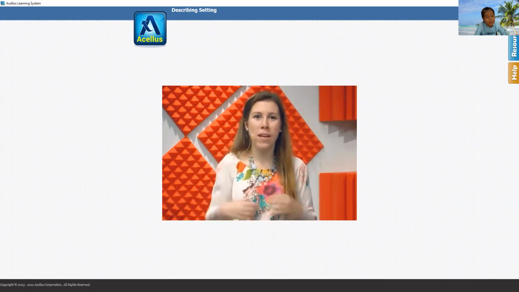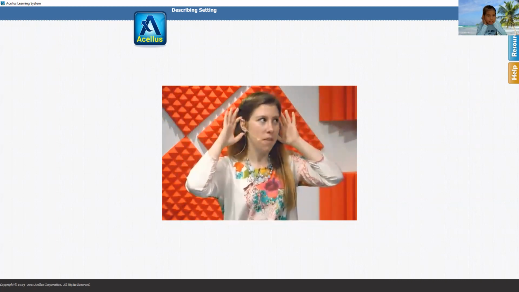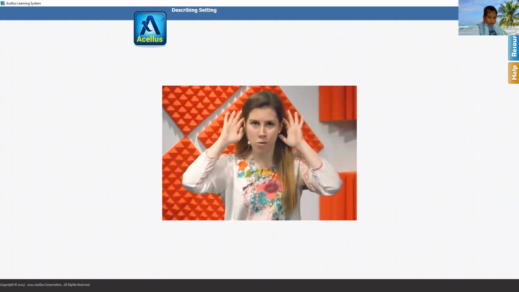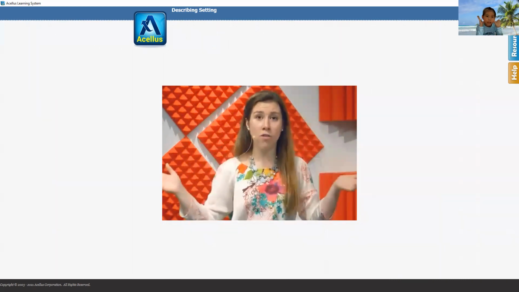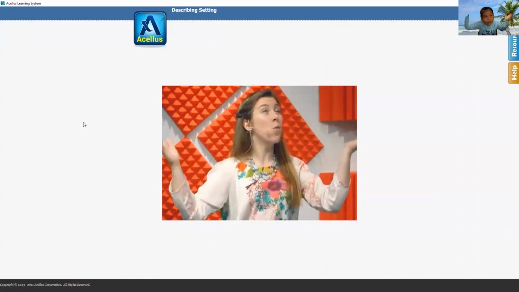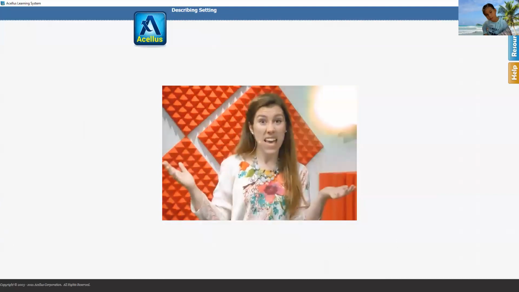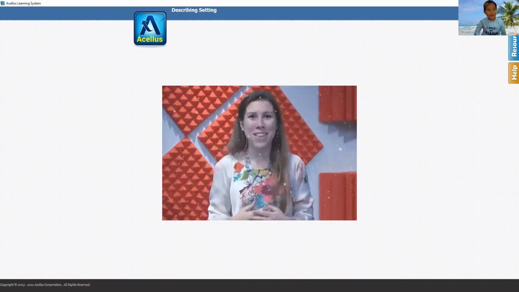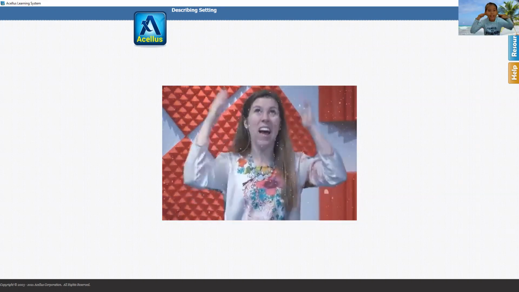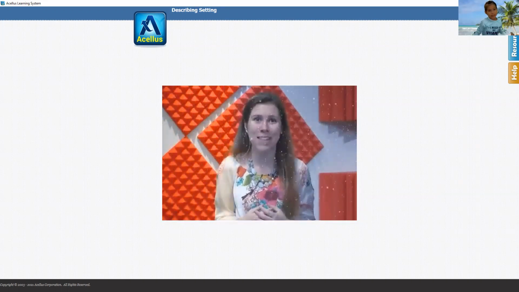Also think about ways that you might hear something if you were there with this character too. So describing what we see, what we hear, and also sometimes the weather. It really makes a difference in the story to know if it's sunny, rainy, cold, very cold. Think about what we see here and the weather.